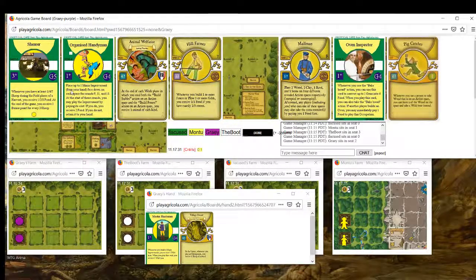Shearer is another good card. And Organized Handyman is the best card after that. Since we're probably not wheeling any of those, I want to wheel Oven Inspector. Oven Inspector, we can play for free to get a sheep off of Village Druid and take me closer to Reeve points. So that's the card I'm hoping to wheel, assuming Hill Farmer, Organized Handyman, and Shearer are the ones that get taken. But we might see something funky, like Animal Welfarist.